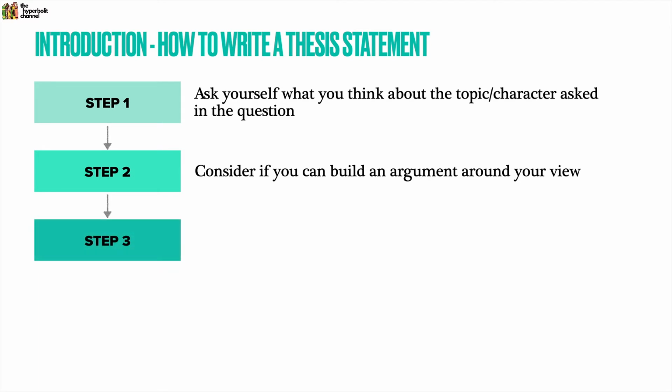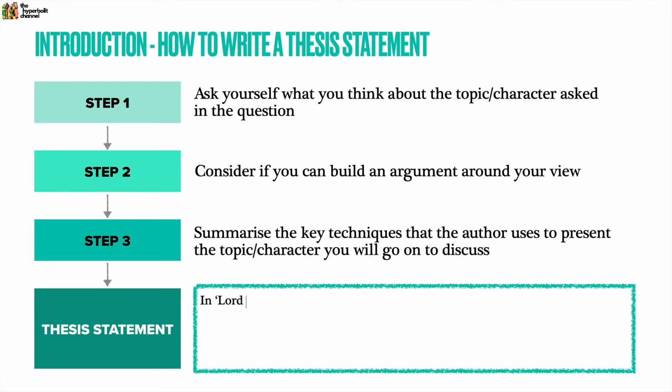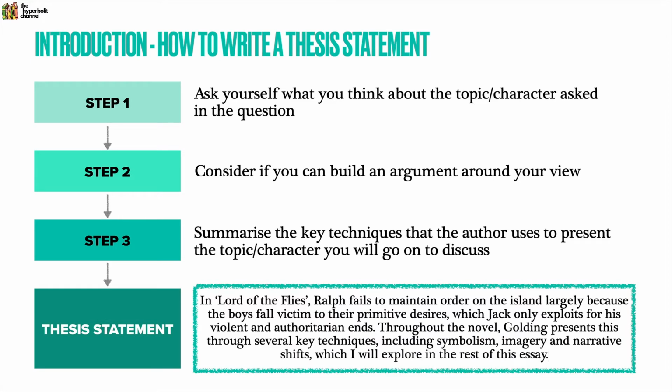And then when we get to step 3, you can summarize the key techniques that the author uses to present the topic or character you will go on to discuss. And of course, these key techniques will relate to the literary and stylistic devices. And so with that, we can produce a thesis statement, which would look something like this.